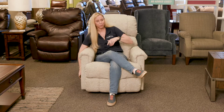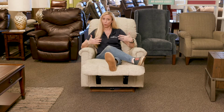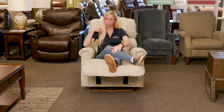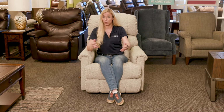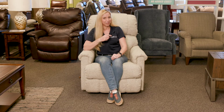Let me show you. First of all, when you're reclined, most people, when they go to recline, they lean forward. So you're putting extra weight on that footrest and you're pulling it off of the back of the chair. So when you do that, boom, you hear lots of noise. So it's all that pressure releasing. Doesn't mean it's broken, it's working properly. But we can actually soften that sound if you listen to my little secret.